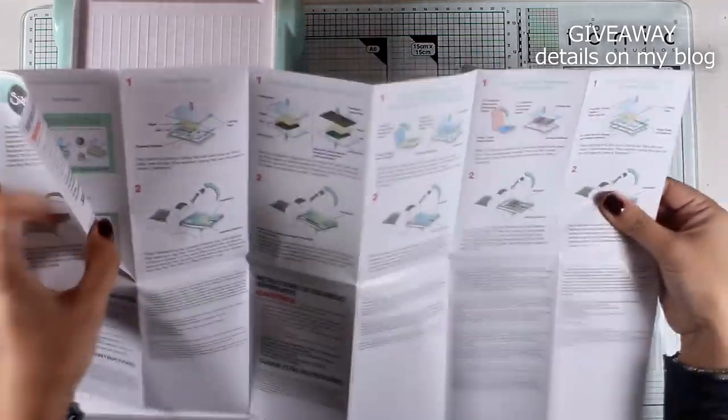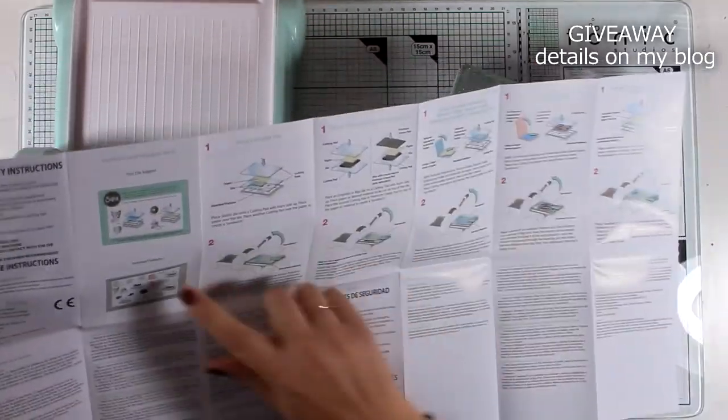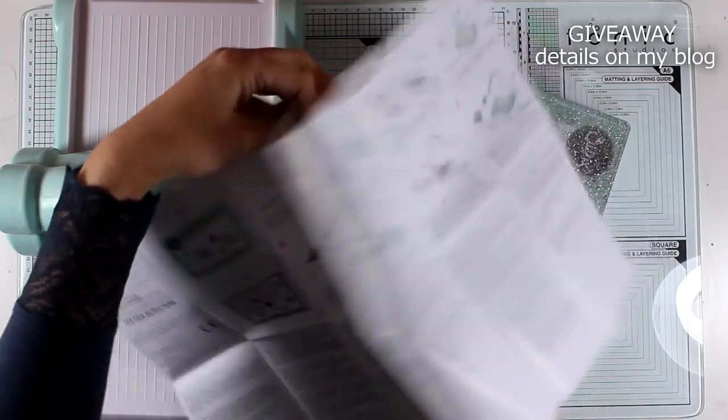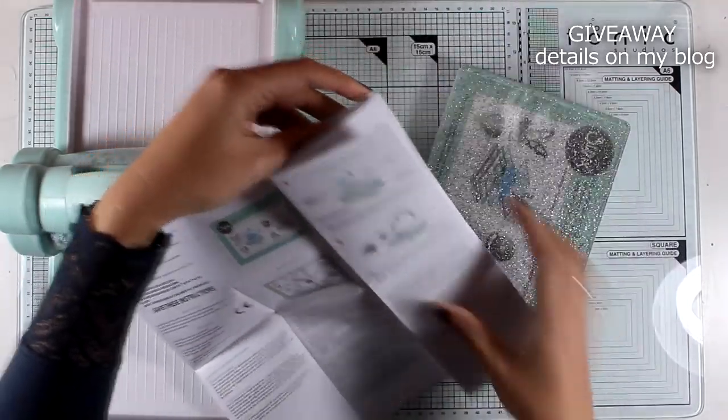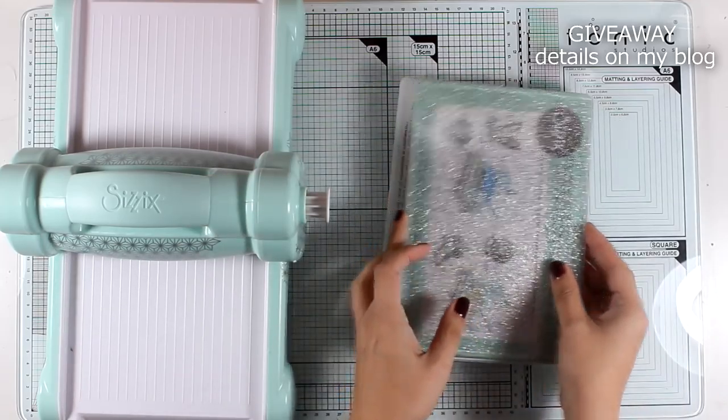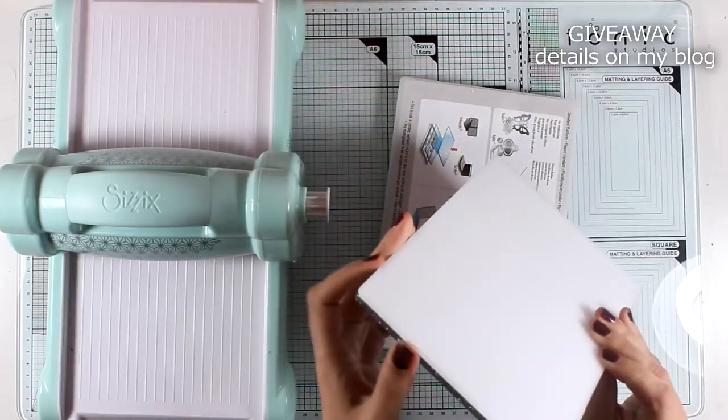And then there are all the sandwiches that you need to know on how to emboss with your embossing folders and how to die cut with all the different types of dies. So let's put this booklet on the side and take a look at what else came with the box.